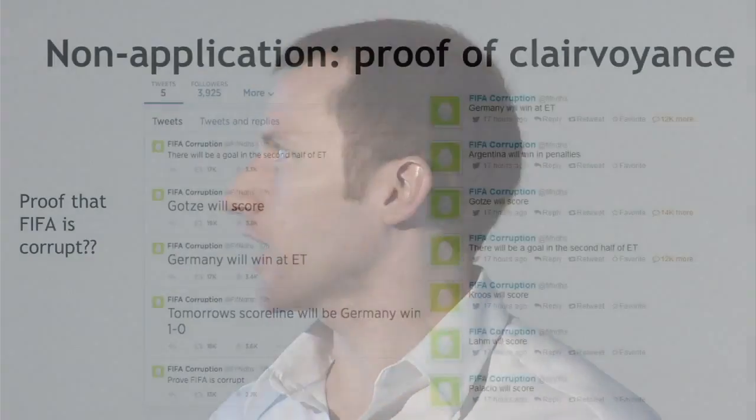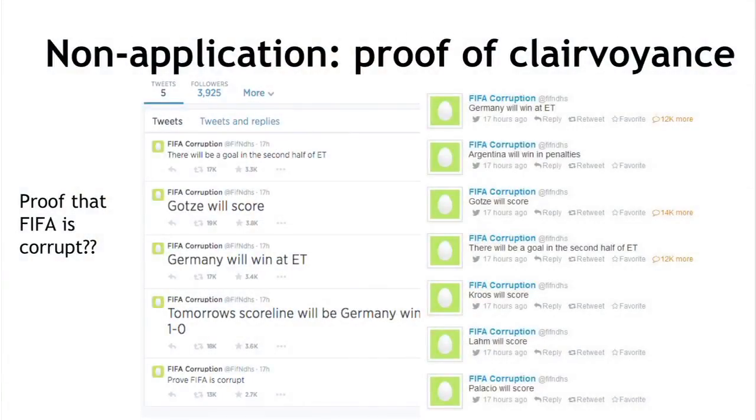And for a moment, before you think about it, it looks like this proves that somehow this person either could tell the future or that the match was actually fixed and that they must have known what was going to happen ahead of time. But with a little bit of investigation, you can find out what they actually did is they had tweeted every possible outcome before the match started. So they had tweeted every single player involved in the match would score, all possible final scores, and a whole bunch of other information. And then before the match finished, they deleted all of the predictions that they had tweeted, which turned out not to be true, and they were left with only true predictions.